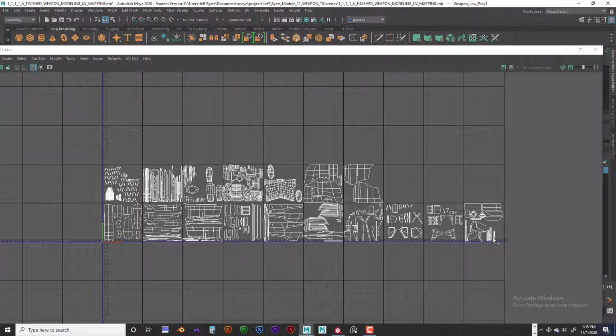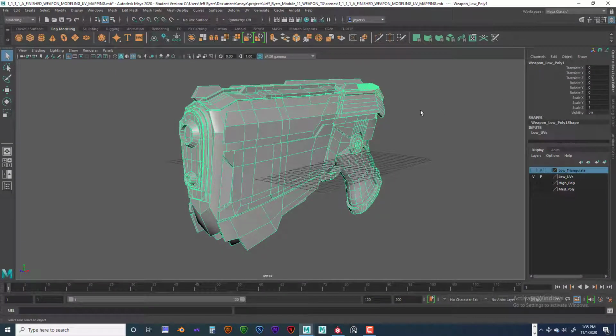Each one of these UDIM tiles has its own material that I'm thinking of. Basically, I write down all the materials that I want to apply. Even if you use a material for like three UDIM tiles, that's okay. The idea is that you think ahead of time about what you're going to do with your materials and how you're going to texture the object, and that makes things a lot easier. Okay, so those are my UDIM tiles.